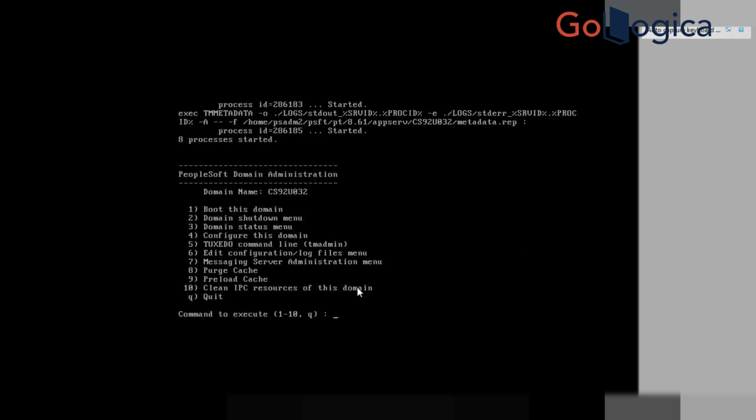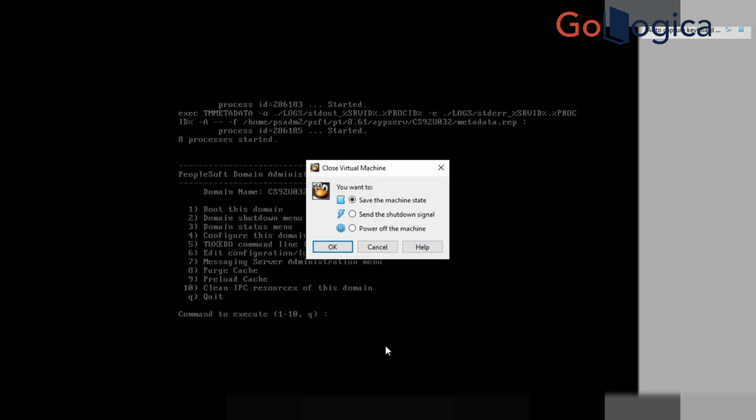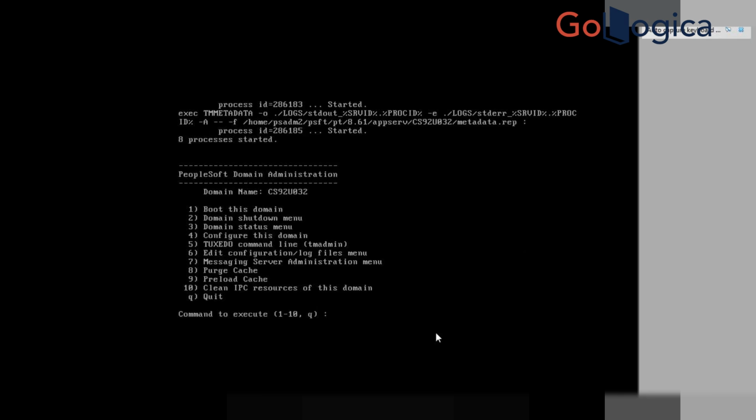So you have to press right control key and Q. This is for closing the virtual machine. No, click on cancel. Type right control key and L. Nothing.